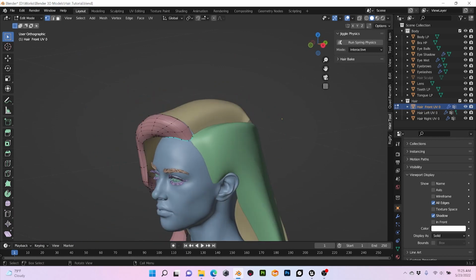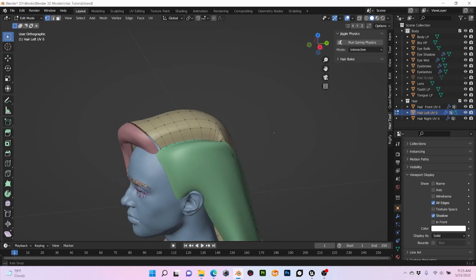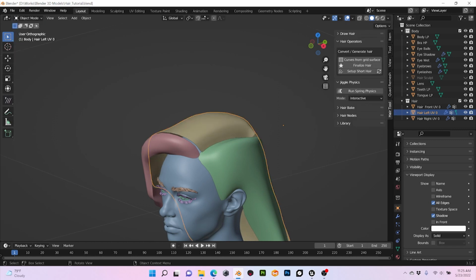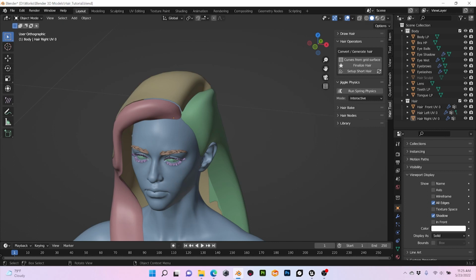So once we have done that for the rest of the groups, we can start creating the layering. This technique requires a lot of preparation, but once it's done, the hair card placement will be very fast. I create the layering because it's very important to avoid overlapping and add variety. Each layer will have different coverage and different UVs. I like to rename each layer to be very clear as we progress, because we will have lots of layers and can get messy really quick.